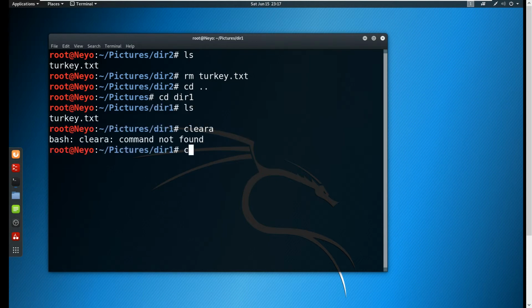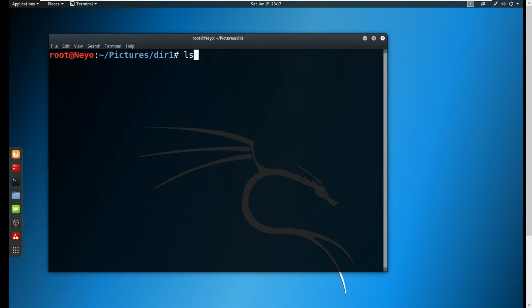Okay, sorry, clear here. Now what we want to do is move turkey.txt from dir1 to dir2. So typically like a copy and paste in Windows 7. So we're going to be doing the same thing, but we're going to be using the mv command this time, turkey.txt, and specify the full path as to where we want to move it.